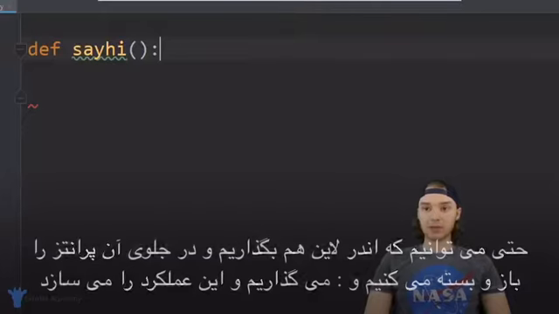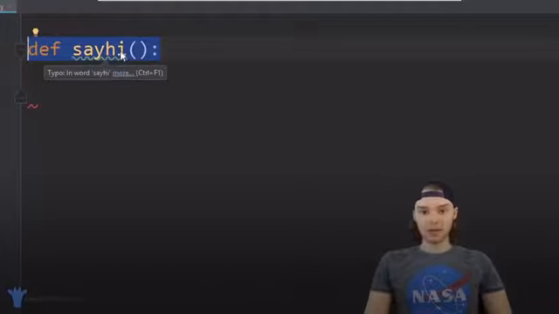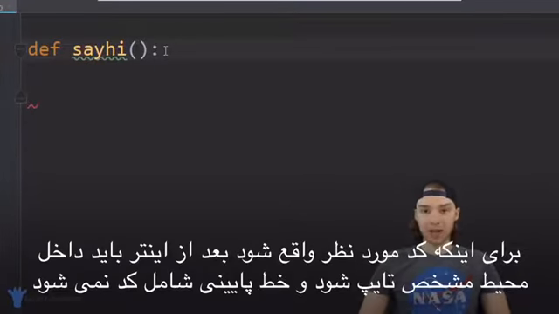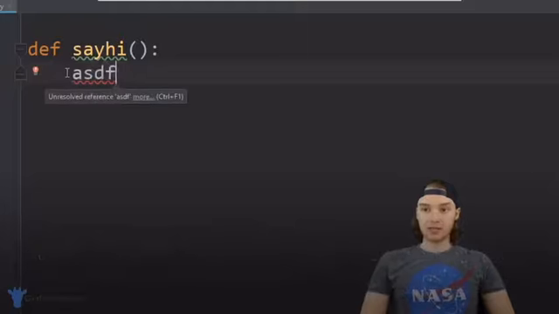Basically what this is doing is saying to Python, all the code that comes after this line is going to be inside of our function. And in order to write code that's going to end up being inside the function, we actually have to indent it. You'll notice that when I clicked enter, my text editor automatically indented the text. That's one of the rules in Python: the code that goes inside of this function needs to be indented.